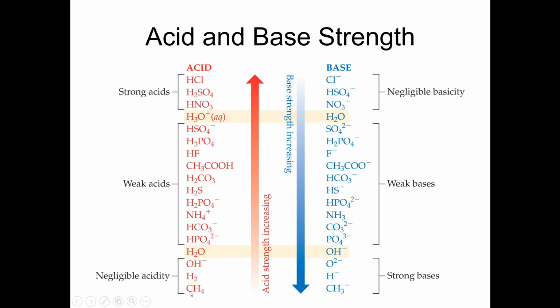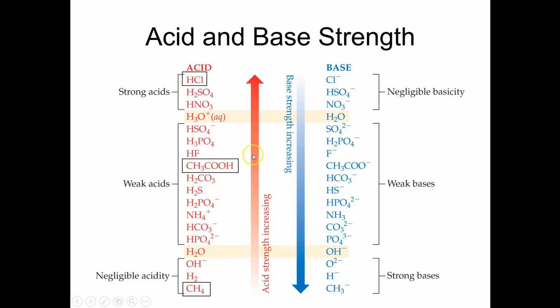And you can see, back to that other slide that we talked about, the three acids: strong acid, hydrochloric acid; weak acid, acetic acid; negligible acid, methane. It's such a negligible acid that it essentially doesn't ionize at all. These categories are very useful to remember. And over on the right-hand side, we've listed the conjugate base of each one of these acids. So the conjugate base of hydrochloric acid is chloride. The conjugate base of nitric acid is nitrate.